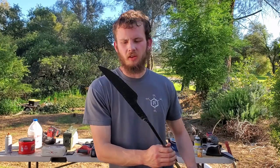All right, next off, we're gonna head to the grinder and get rid of some of the scale. Start getting this down to our blade shape.